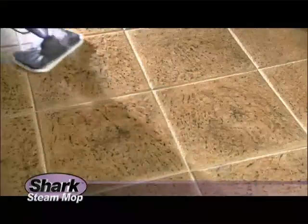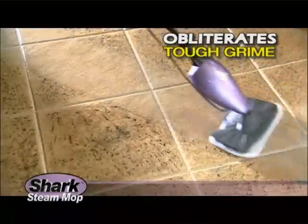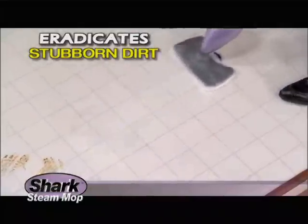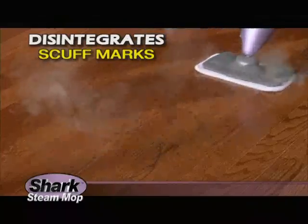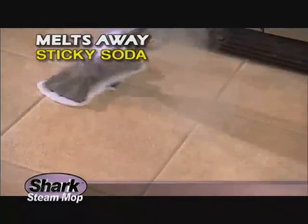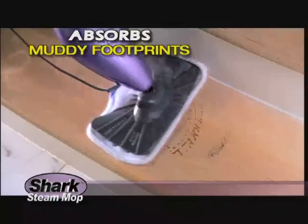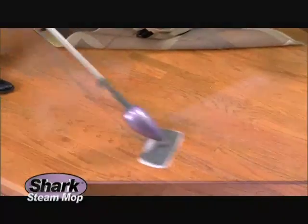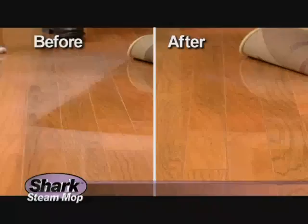The ultra-lightweight Shark steam mop obliterates tough grime on tile floors. It eradicates stubborn dirt on linoleum and vinyl floors. It disintegrates heavy scuff marks on sealed hardwood floors. It melts away sticky, dried up spilled soda. It absorbs muddy footprints like magic. It even revives and beautifies these dull hardwood and laminate floors in one easy step.